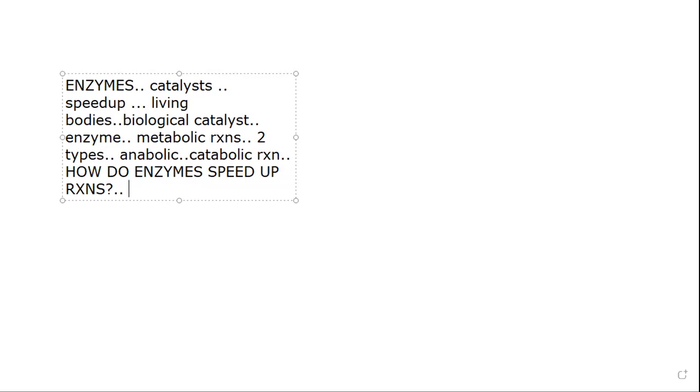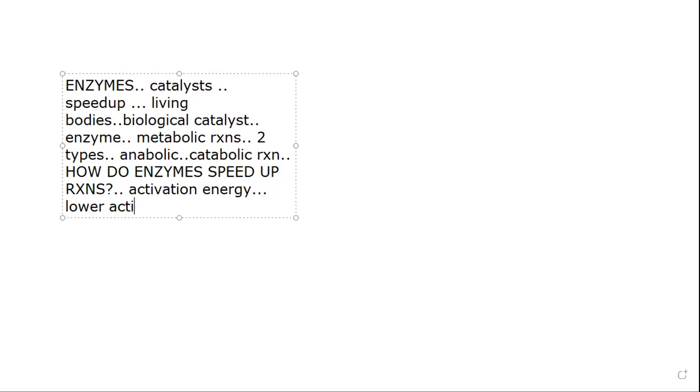There is something in two combining substances. They contain some amount of energy, and that amount of energy has to be overcome for the reaction to take place. And that energy is known as the activation energy. That activation energy is the barrier that the reactants have to overcome to carry on the reaction. Enzymes, what do they do? They lower the activation energy.